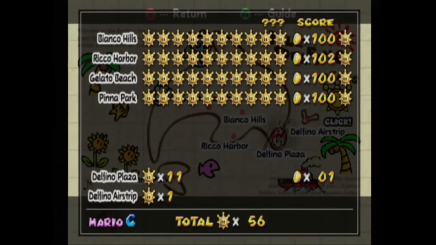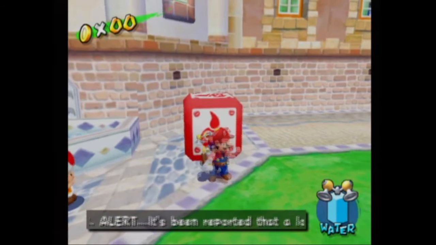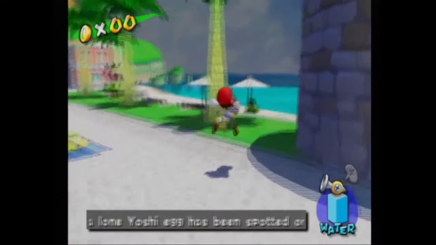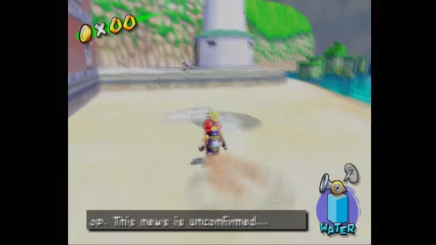We've got 11 shines in Delfino Plaza. How many are there in the plaza? I don't know. 16. Okay, 16. Let's see. Where are the other ones? Oh, wait, I know this one here. Right. I always get this one first.